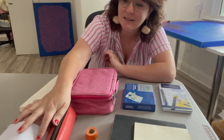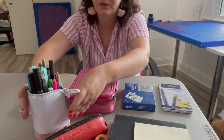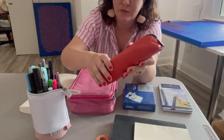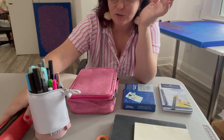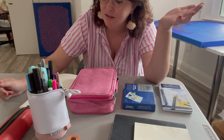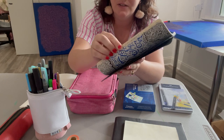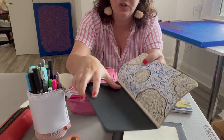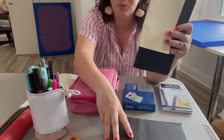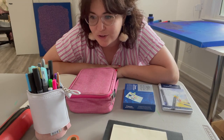My old pencil cases - this one's kind of cute, a friend got it for me. It stands up on its own. And then this is a Coach one that I've used forever. I used to work for Coach, so employee discount. Some washi tape in case I want to stick anything in my sketchbook. What I tend to do - here's one of my sketchbooks I've used while traveling - I usually get one with a pocket and stick stuff in there. Just different size sketchbooks; I'll usually pick one size to bring with me. Let's take a closer look.